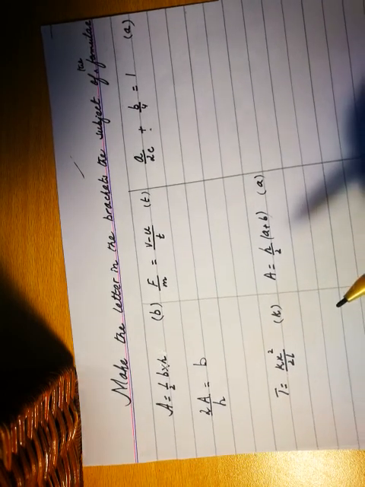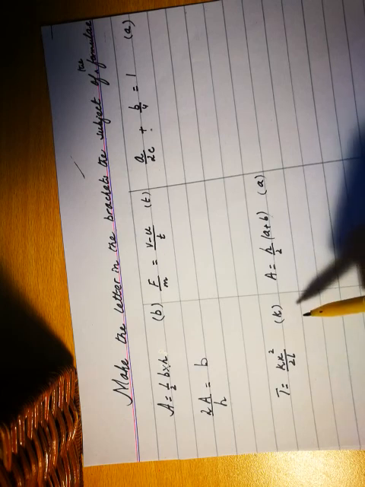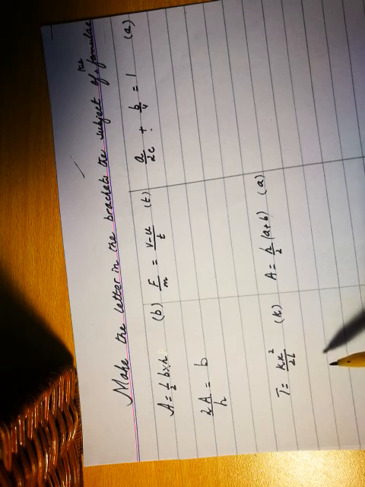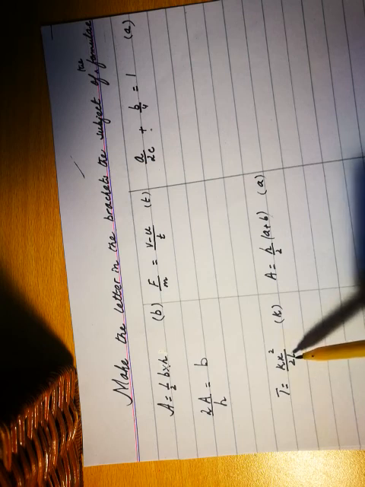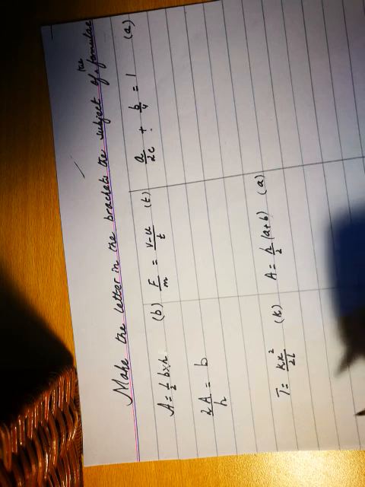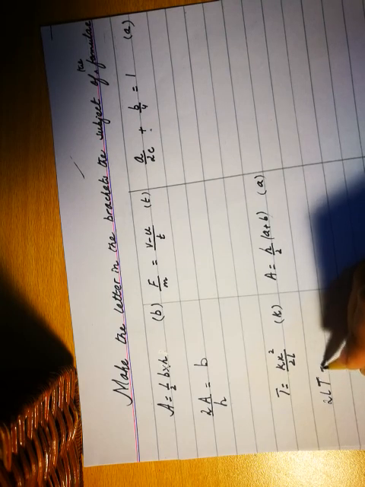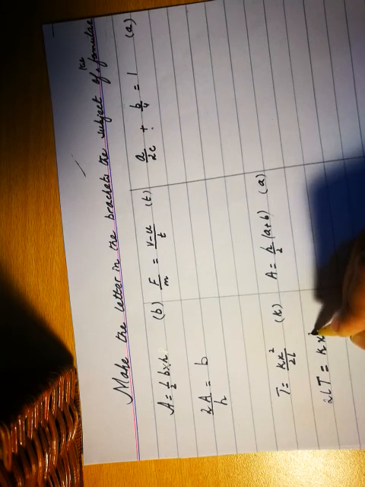But in different situations, we are going to go for different solutions. If here he says k, how many values are there? 2l is there, which is in the denominator. If I'm going to shift it to the other side, it will be in the numerator. So I'm going to write 2lt is equal to kx² here.